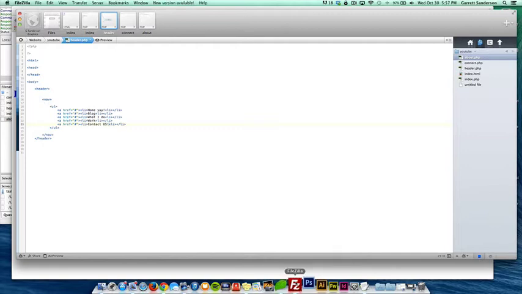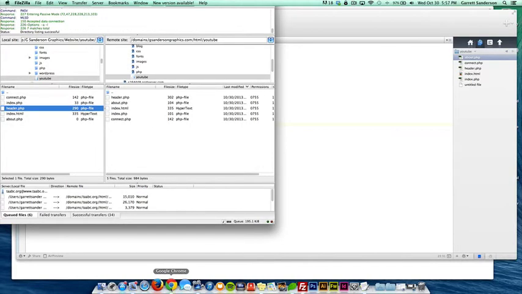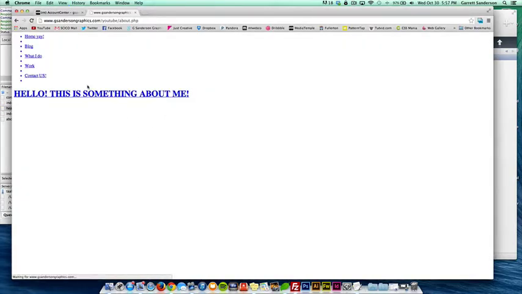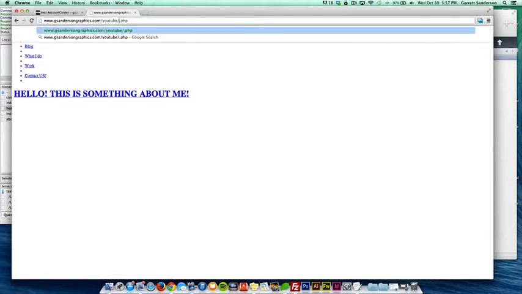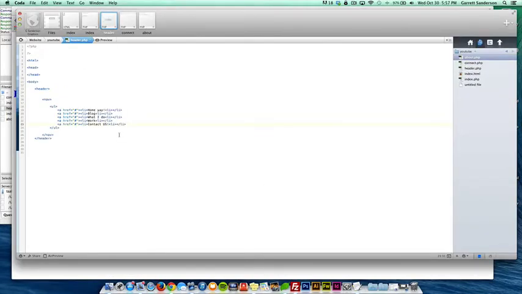Over here, you go to header, upload, and this is just one change. I'm uploading this, one change, and bam, it's changed on about. Then if you go back to your index, it's changed on index too. It takes one edit, one change, and it's done. So that's how you do it, guys.